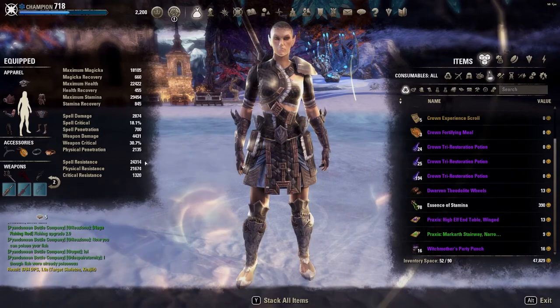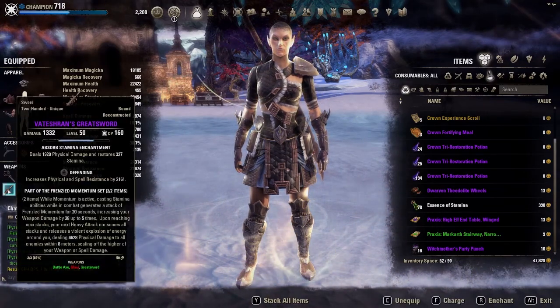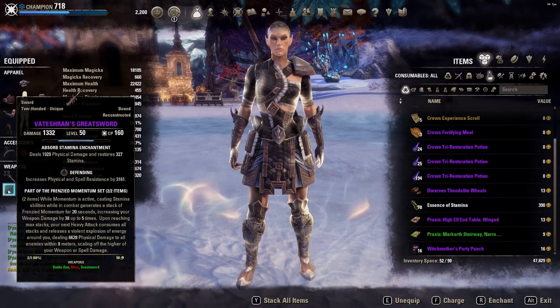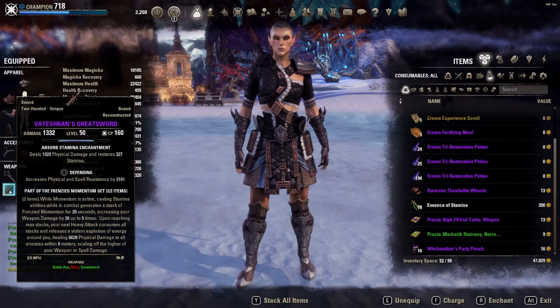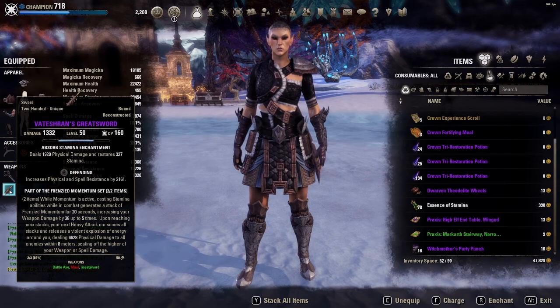We are at 24,000 spell resistance and 21,000 physical resistance. Remember, the back bar is our defensive bar while the front bar is our offensive bar. So having those extra resistances is helpful. The Restore Stamina enchantment is nice, again, because it gives you a chance at activating that minor breach status effect.